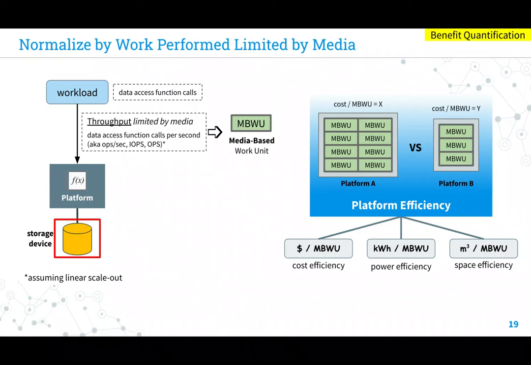And similarly, we can also calculate the power efficiency and the space efficiency. With these platform efficiency numbers, right now we can compare different platforms apple to apple, and eventually we can answer the question regarding whether the function should be running on a general purpose platform or on a specific storage device.